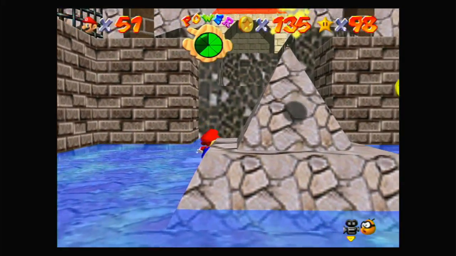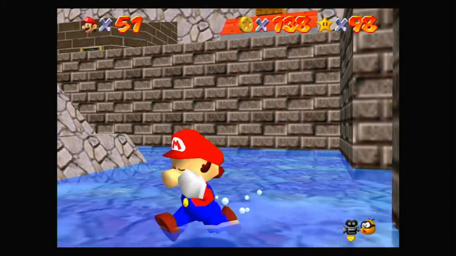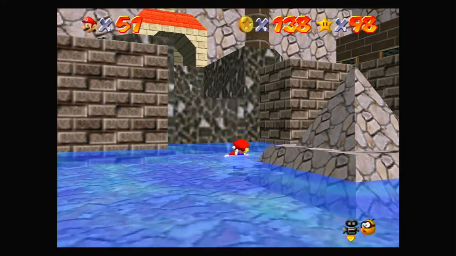Maybe raising the water level is good for healing, basically. I think that one up just disappears if it goes. No, it doesn't. It just disappears very quickly. Okay.